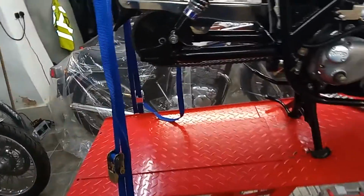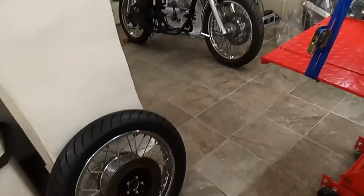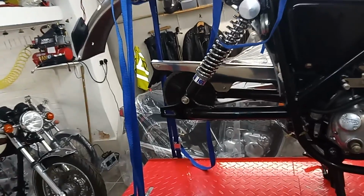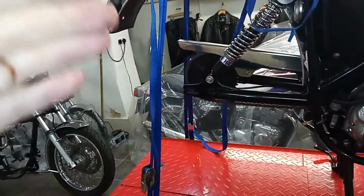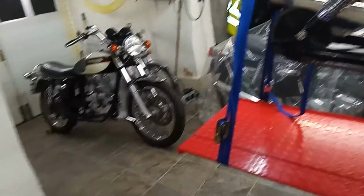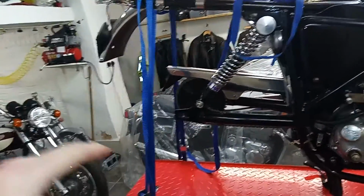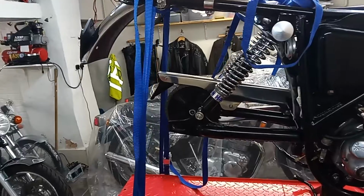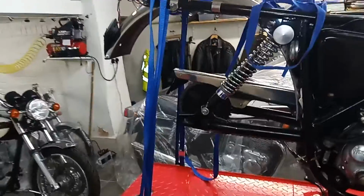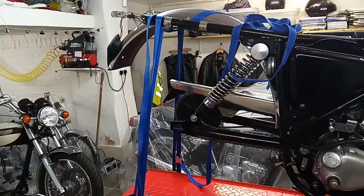So that's why I've taken it right up, and I'm fairly sure now that the wheel will just roll in, and we'll see how we get on from there, because it's still a nightmare even then. Having got the wheel in, I might well have to bring the back down again, or chock the wheel up so that it's roughly in line, because it'd be impossible to hold the wheel up and try and get that wheel spindle in. I don't know. Anyway, I'll put the camera on the tripod, and we'll see if the wheel actually goes in past the mudguard at last.